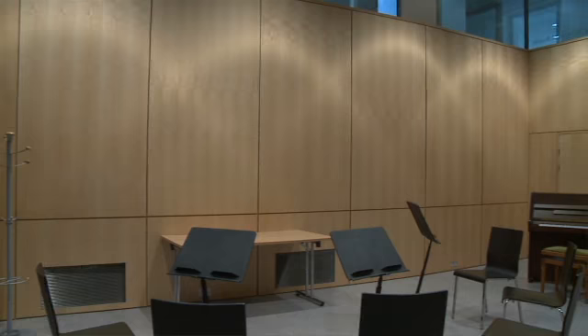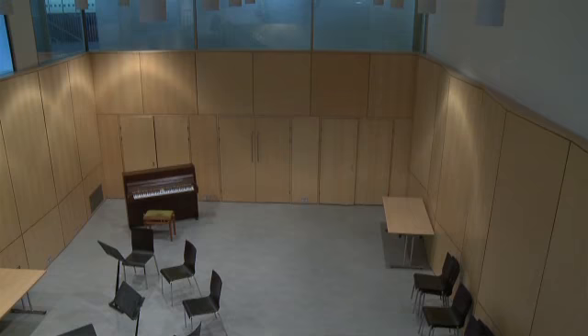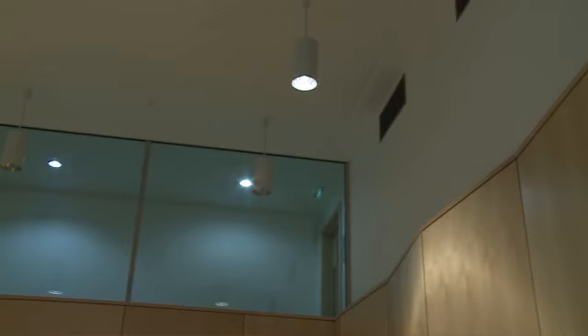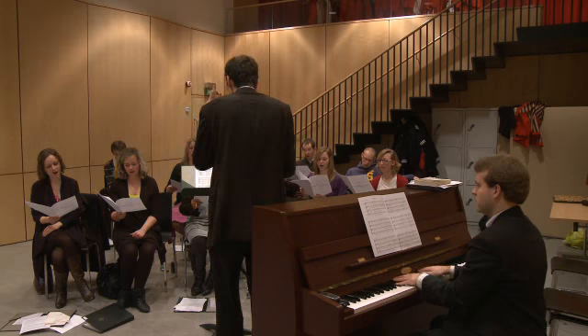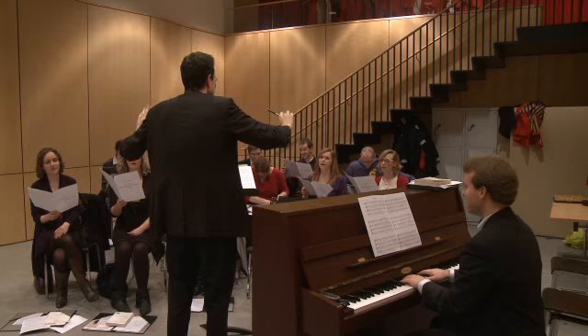This is the new music rehearsal space. We are below the churchyard and underneath runs the Northern line, 14 metres below. The colour is a light maple, as opposed to the darker smoked oak of the church hall, reflecting the more formal spaces of the church. The walls and ceiling are asymmetrically folded to stop reflective sound. It is named after the conductor of the very famous Academy of St. Martin in the Fields, Neville Mariner.